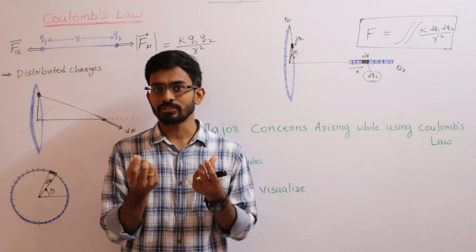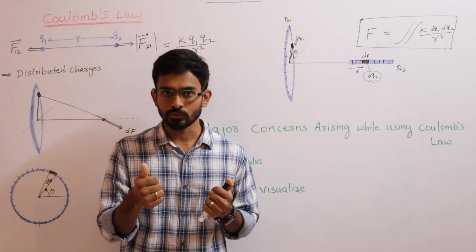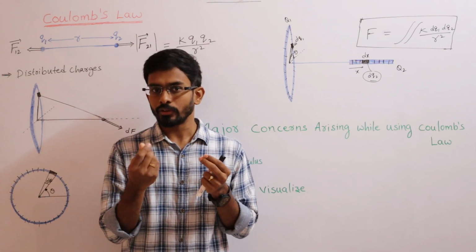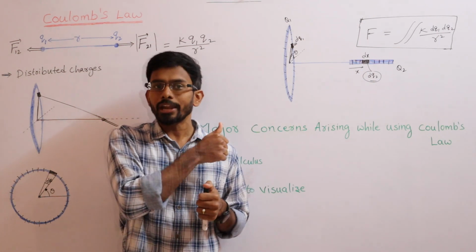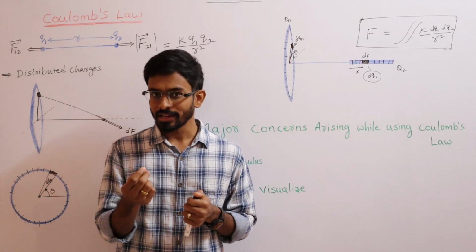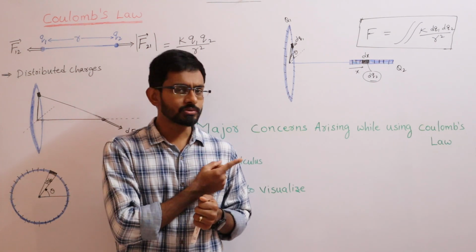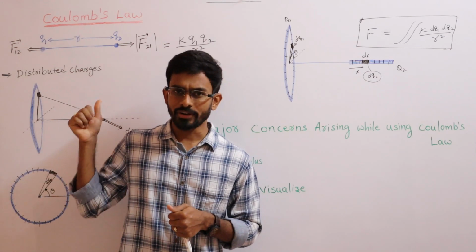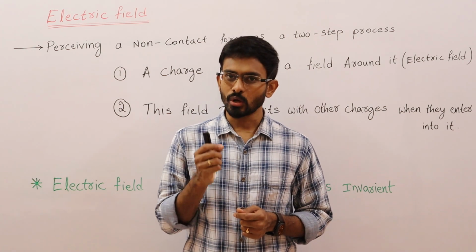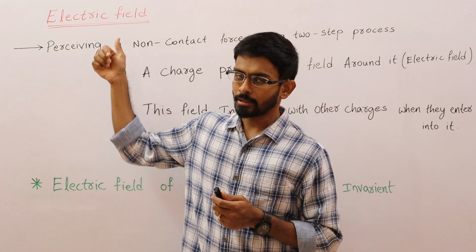In childhood we are always fascinated by magnets because the force applied by one magnet on another magnet is a non-contact force. As we are not habituated to non-contact forces, we feel fascinated when we see those kinds of forces. So this electrostatic force is also a non-contact force, and it is not that easy to visualize a non-contact force. These are the two concerns which arise while using Coulomb's law for finding the electrostatic force of interaction between two charges. So to make understanding and visualization of a non-contact force better, they have introduced a new concept called electric field.